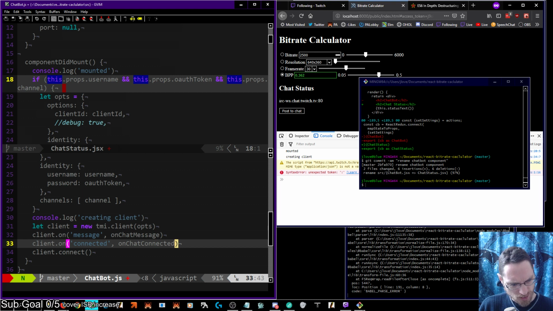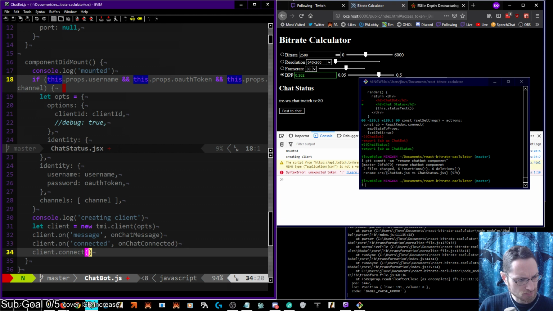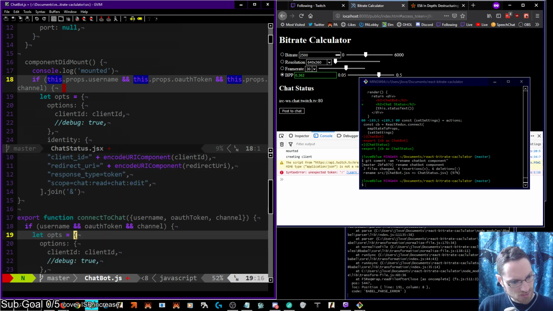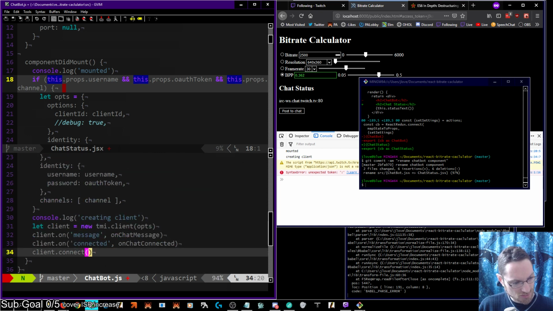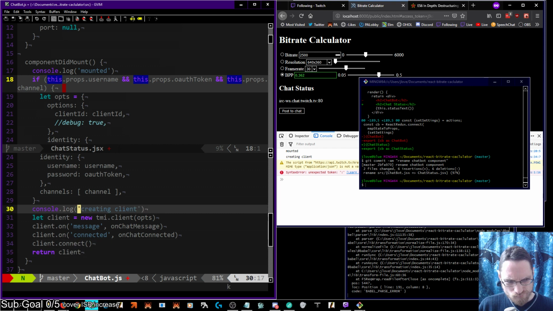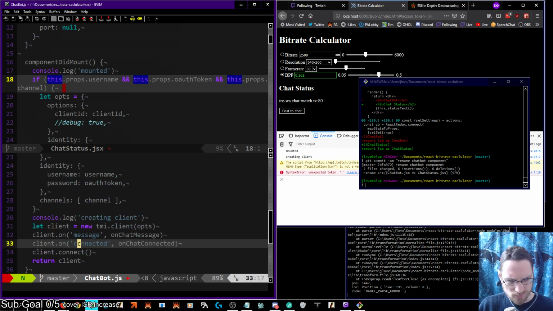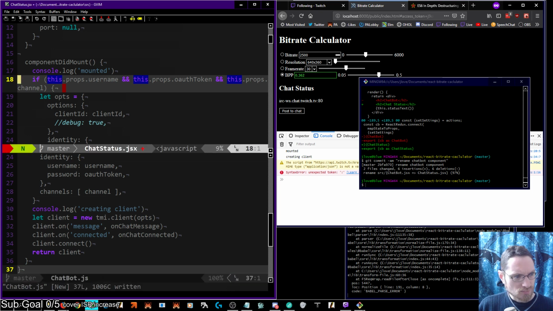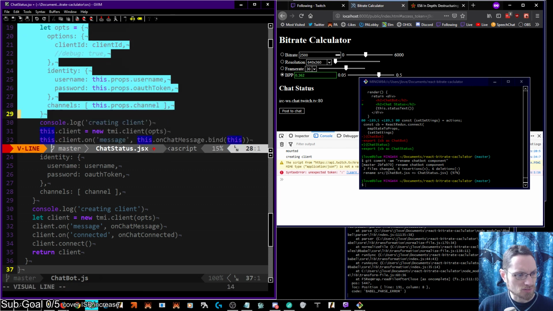I guess that's probably just a binding again. So we would just return client. Well, we could return username, token, channel as state. But really, that's our chat client.